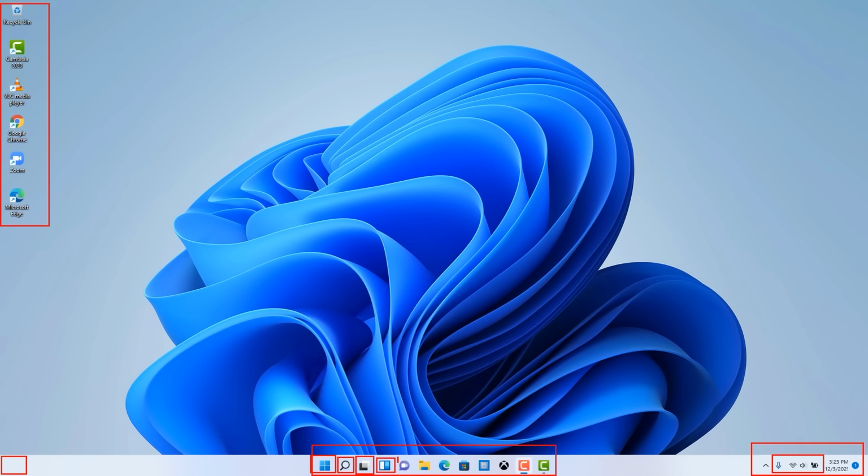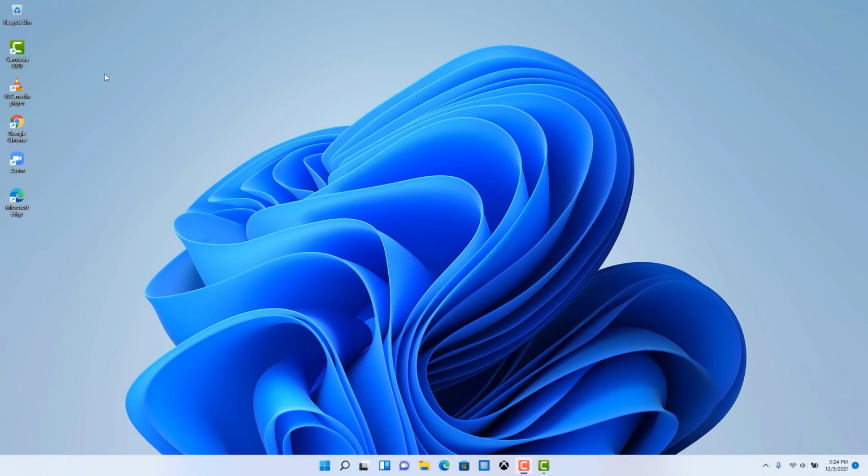And notice that Microsoft Teams is built into Windows 11. We can still access our folders by clicking on the folder icon here. And Microsoft Edge is the default browser for Windows 11. And finally, we have our Microsoft Store here. The icon has changed a little bit. Looks pretty good.